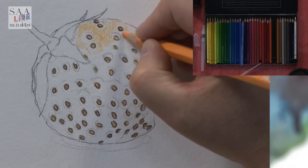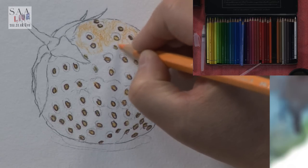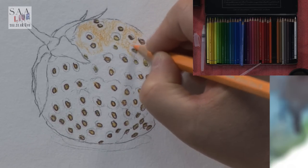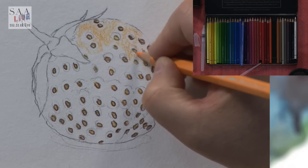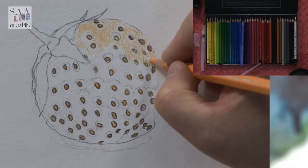Now, strawberries can come in many different colours, including blue. You do get blue strawberries. I'm sure I read that. But the most common ones are the red. White, I've seen.